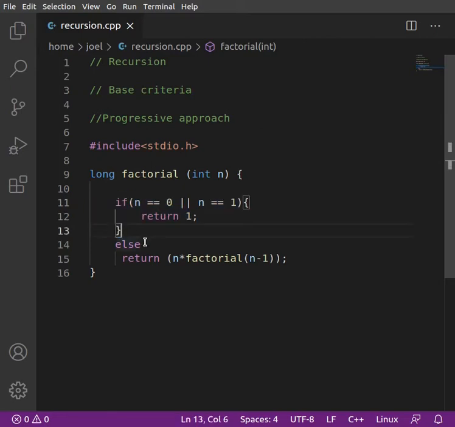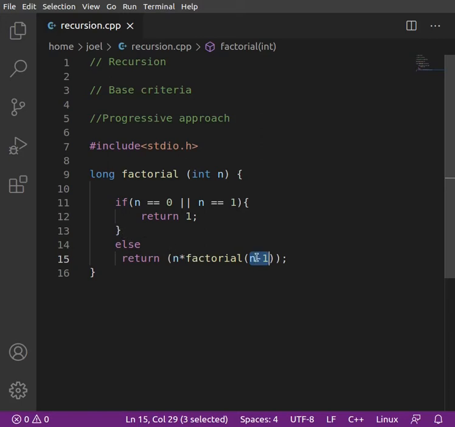Now else, if it's not the case, then just call the function itself back. But as you can see, we multiply times n, and we decrement the value that we are passing to the function. We are decrementing n, that is the progressive approach towards the base criteria.